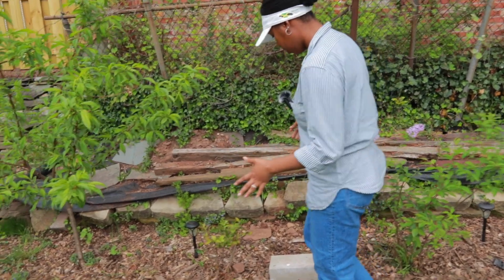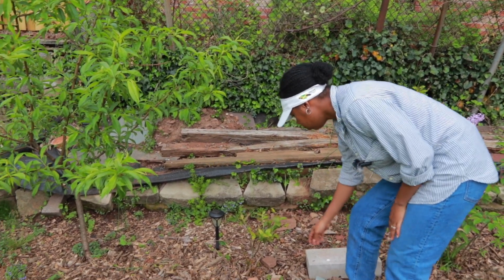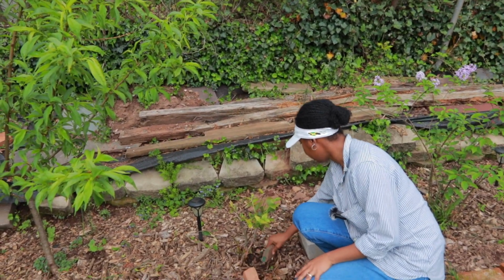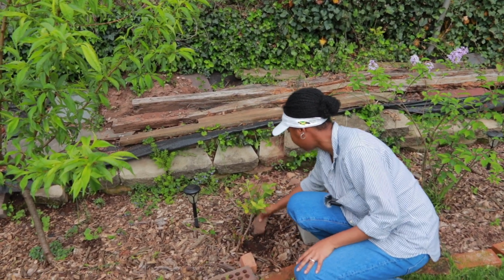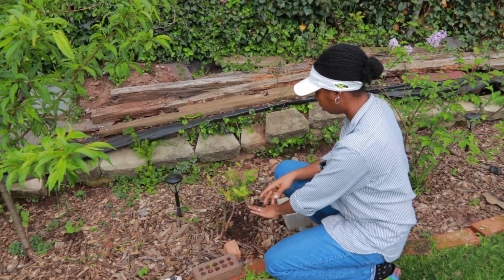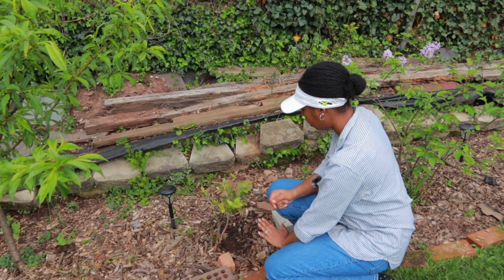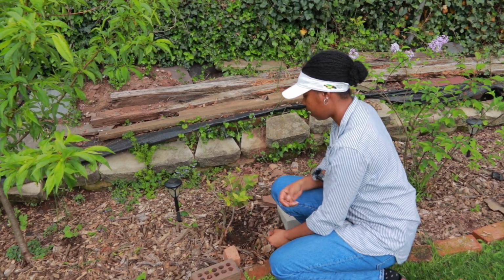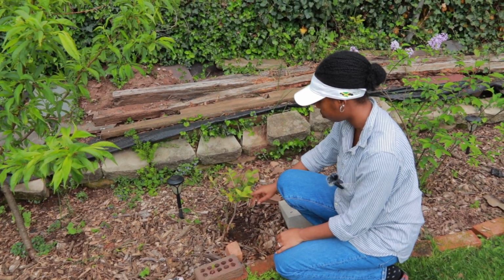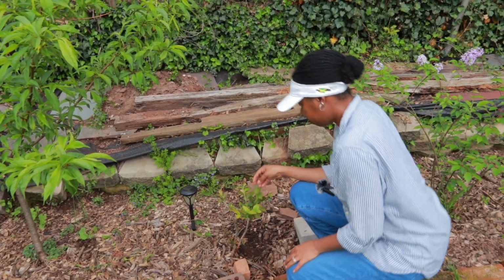Here we have a blueberry bush that is actually from my husband's mom, and it's doing okay. I think the issue with most of my bushes here is, and I clear this out often, but the rain and all of that stuff, and because the ground is slightly sloped, we get the mulch coming back near the base of the plant where I'm putting all the fertilizers. And I think the mulch is kind of sucking up some of that nutrient. I gave it a small prune if I'm remembering correctly, and it's leafing out nicely. It's looking much better than the other one, so I think there's much more hope for this one than that one.